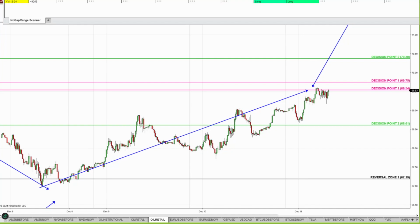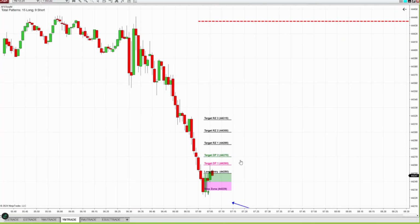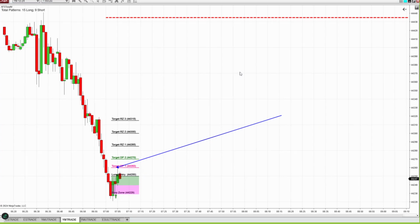That's it. So here's Dow with multiple alerts. Here's a very important event to the tick. An intelligent trader understands what this means. Do you remember this identical level on Euro? Do you remember this identical level on Nvidia? Only difference in day trading, you operate as a sniper. You do not operate as a trigger-happy cowboy. Price moves one step at a time. This level is out, this level to follow.